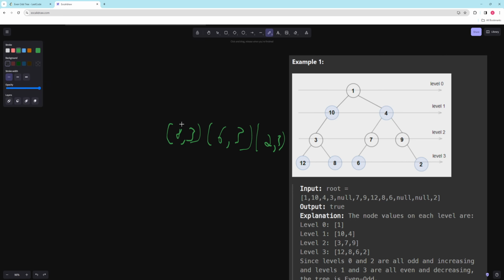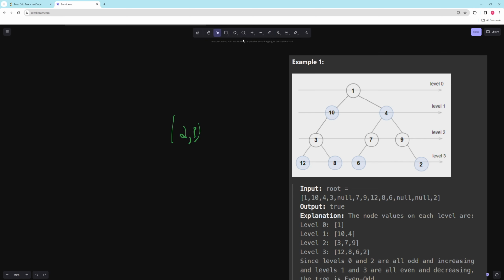For 8, same thing. It's on the same level as 6, no children. 6 is strictly less, so perfectly fine. Get rid of it from the queue. Then finally for this one, same level, 2 strictly less. Get rid of it from the queue. And then for 2, there is no node after it, so that's fine. We don't have to compare it to anything because there's nothing left in the queue, and it's even just like we want it. So we were able to get through our whole queue successfully. So we can just return true.